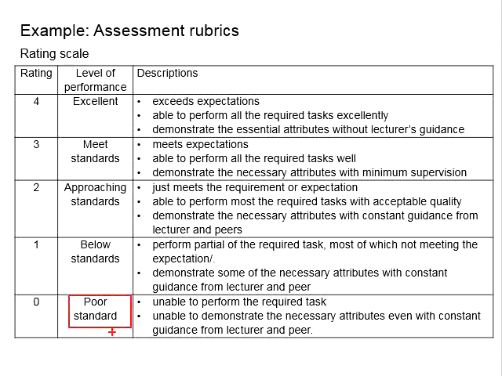0 means very poor, and 4 means excellent, and 1 to 3 will be somewhere in the middle. If you look at the scale here, a rating of 2 and below means you are not really meeting the standard. As it states here, approaching standard is the rating of 2. In order for you to meet the standard, it will be either 3 or 4. The 3 means you meet the standard. The 4 means that you amaze your lecturer, that you exceed the expectations of your lecturers.